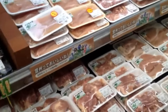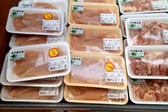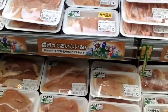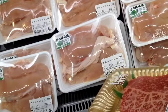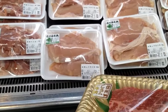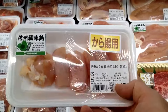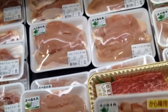So here's the chicken. Usually this is the cheapest. Well, it's 138 per, usually it's cheaper than that. That's all I need, like right here. And they're charging 147, so sometimes the smaller it is. This is 88, see, 88 yen right here, 88 yen per gram. I guess I could eat that too for lunch, what I don't use. I'm just gonna go with this. It's the perfect size to tie onto a stick. And I don't have to cut it, and then I'm gonna eat the rest.